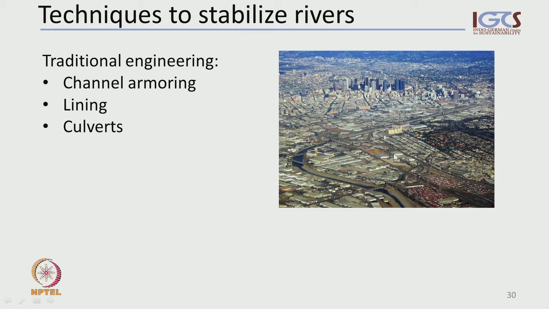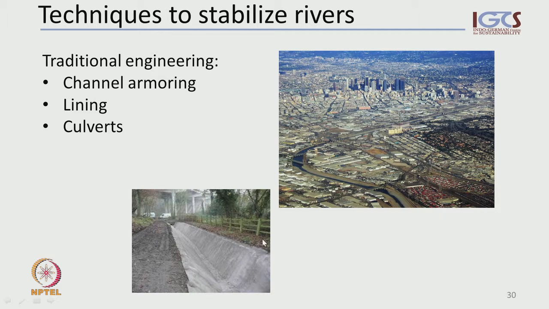Again, I could have picked any other picture for that, showing how rivers are somewhere built completely, taken over, river systems, drainage systems have completely disappeared and are taken over by the urban needs of this region. And how rivers in detail would in many cases look like in our cities, in our urban areas.